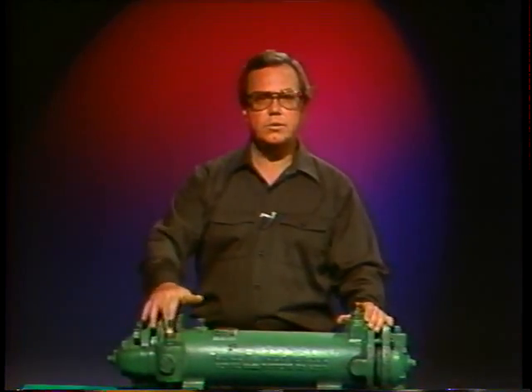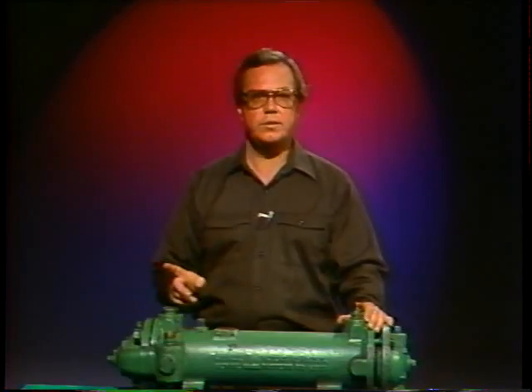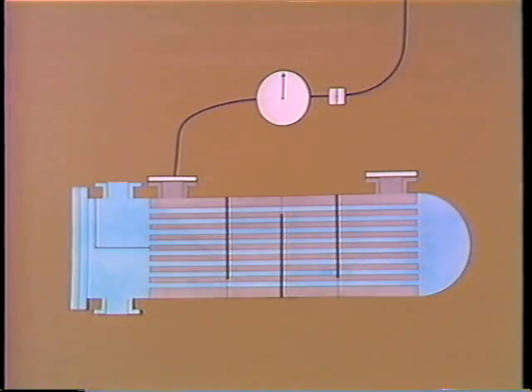The last step before putting the cooler back in the store room is to check for leaks. One way is to hook up the tube side inlet to the cooling water system and plug the outlet — when the valve is open to allow water to flow, there should be no evidence of leakage at the gaskets or into the shell from the tube bundle. Another cleaner way is to plug the outlet and connect the inlet to a source of compressed air with a gauge between the valve and the cooler. The valve is opened to pressurize the shell — being careful not to use too much pressure — then closed, and you watch the gauge for any drop in pressure. No pressure drop means the component is leak tight.